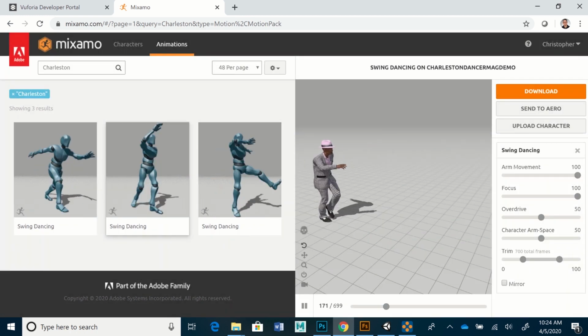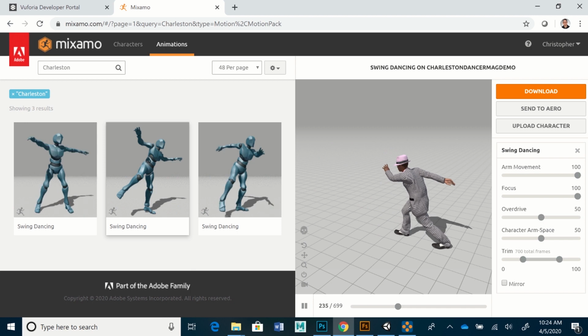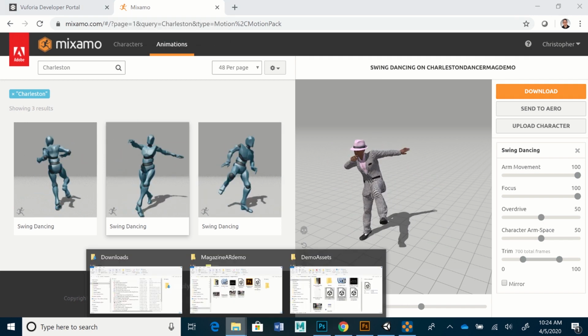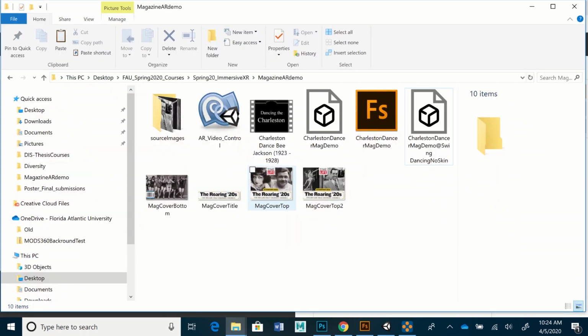So I've already downloaded those two clips, and I have them inside of where all my assets are. So here's the file that is an FBX file for Unity, and that one has the T-pose in it, and this one is the one that has the actual swing dancing animation in it with no skin.